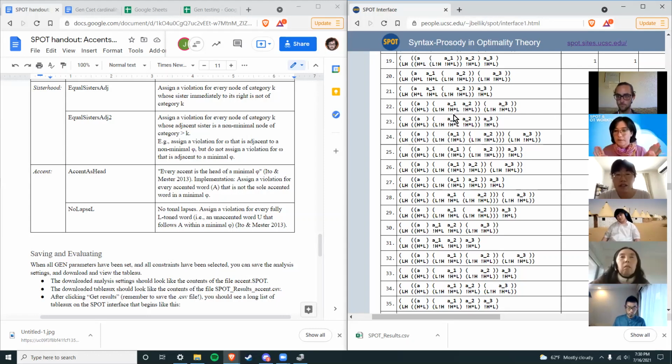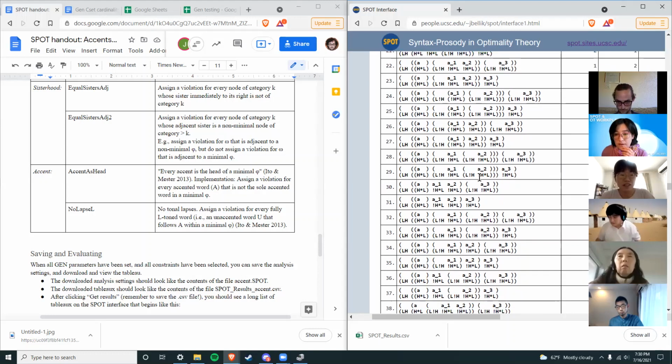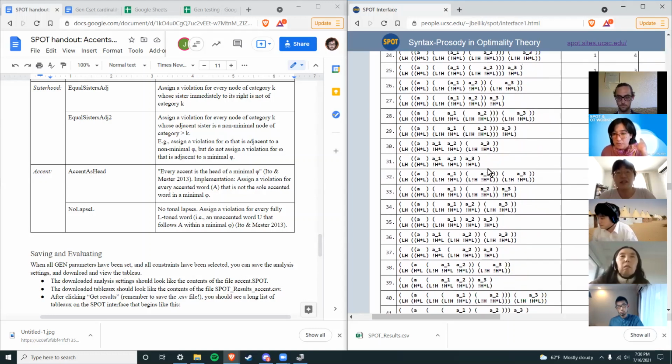The correspondence is established based on the unique strings of terminals that are contained. Okay, I see. So in the actual structure, we can get rid of those ones and twos. Yeah, definitely. Those get added automatically if you have a repeated ID, so Spot will add that to make sure the match constraints can work correctly. Okay, thank you.